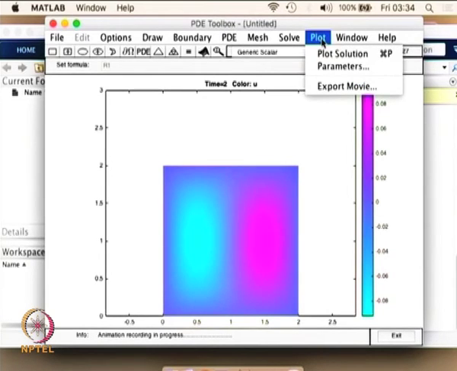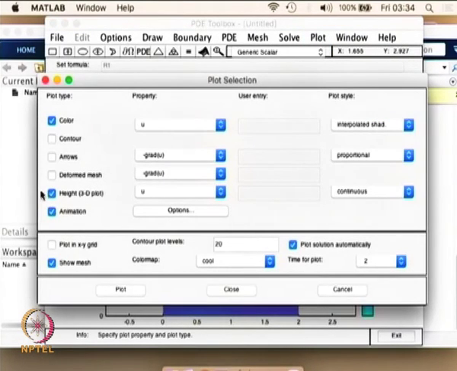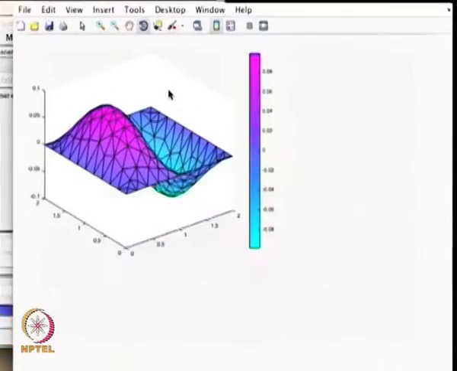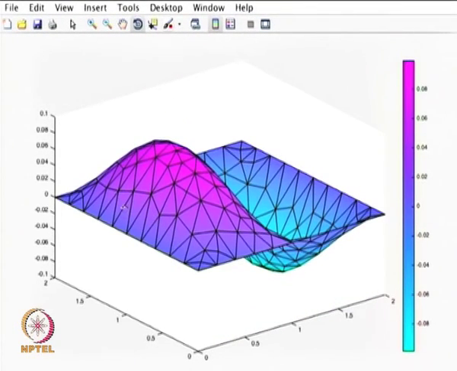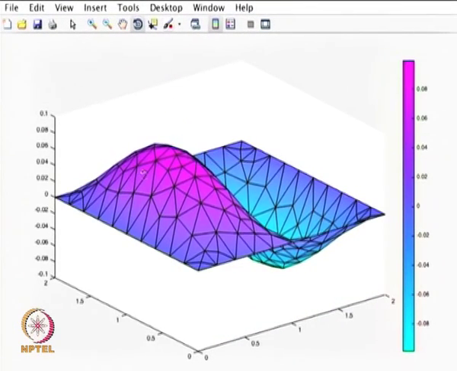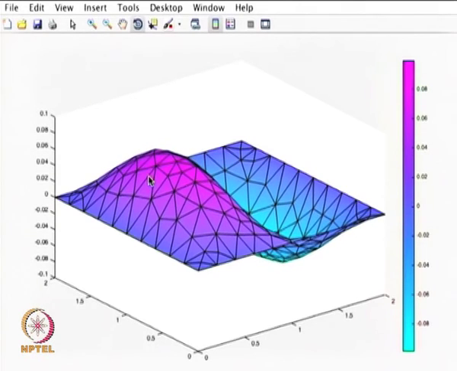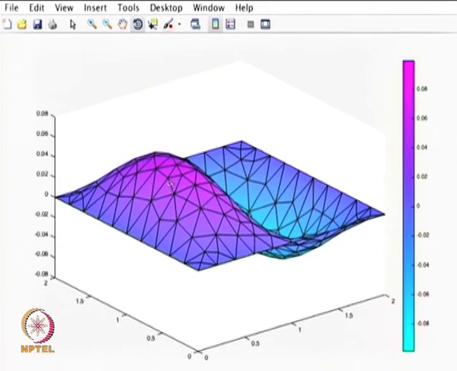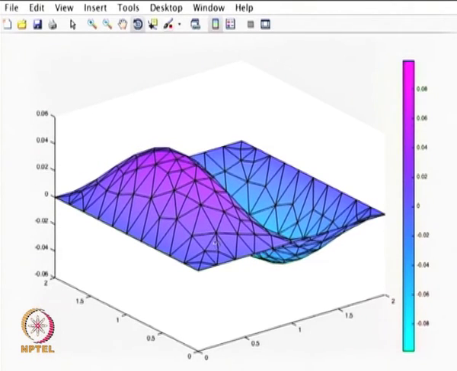So, we can go and see the simulation by clicking on the parameters. We are interested in the 3D plot, we are looking at the animation, we want to see the mesh, and we are going to plot it. Once you plot it, what you see is the variation much finer, and it shows the way the variation happens as a vibration.